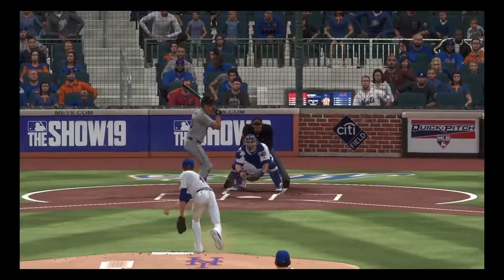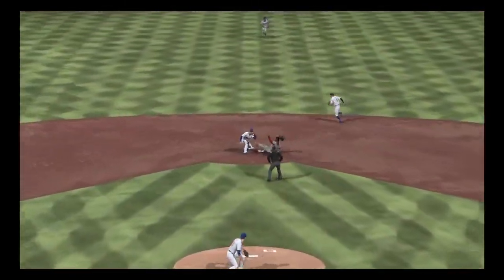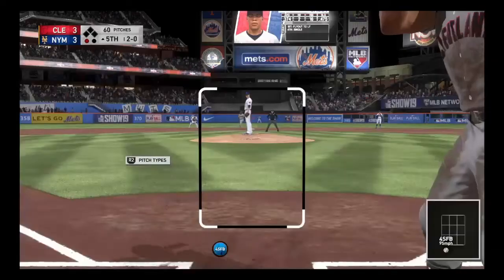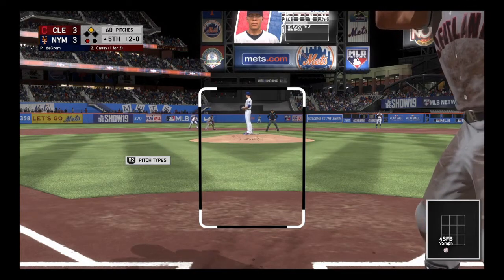Good steal there, and I'll tell you, he is a multi-dimensional player out there. He's got good pop at the plate, and he showed he's not afraid to use his wheels on the bases either. To your point, Dan, he did go deep earlier, and now the stolen base here, so he's really having an impact on this game.